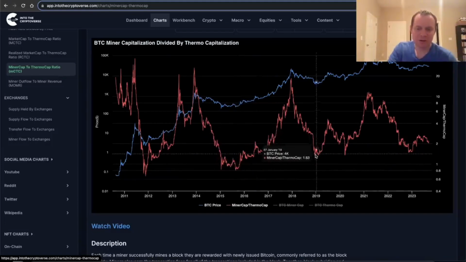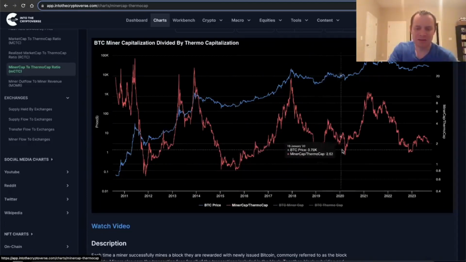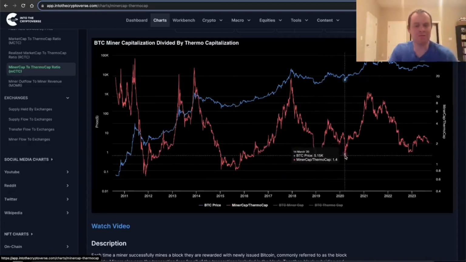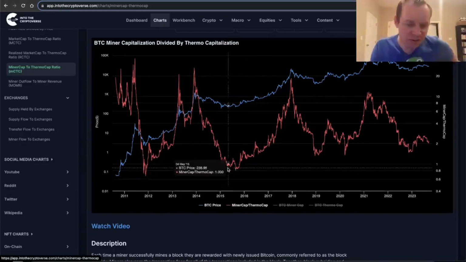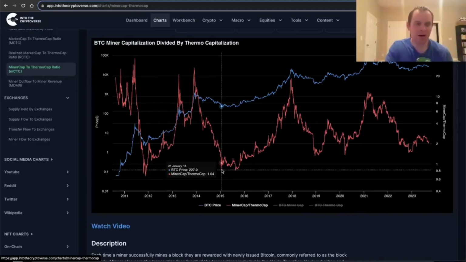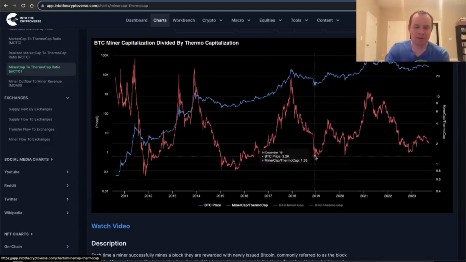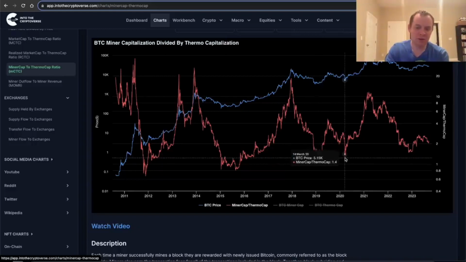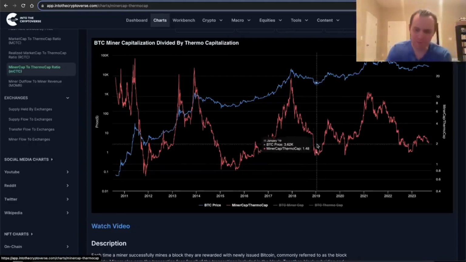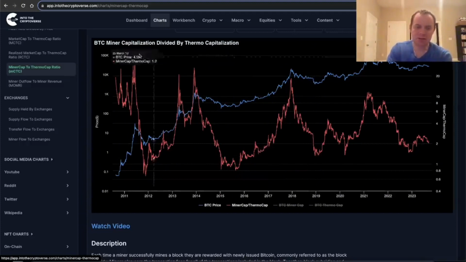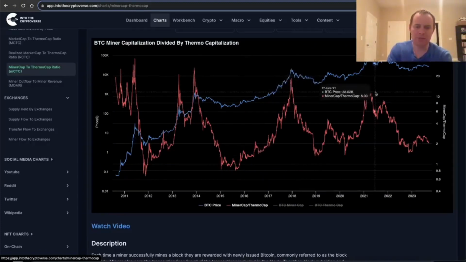The next cycle, if we sort of hover across this line, you can see that we sort of double tapped this level, and then we touched that level again all the way back out in March of 2020. So in 2015, we sort of hit this low in January, and then about 7 months later, we hit it again in August. Last cycle, we hit these lows in December and in February, and then we hit it again in March of 2020. So from February 2019, this was about 13 months later. If you measure it from December, of course, it's more, we're talking about 14, 15 months out. But regardless, what you'll notice is we get diminishing ROI of this metric from one cycle to another.